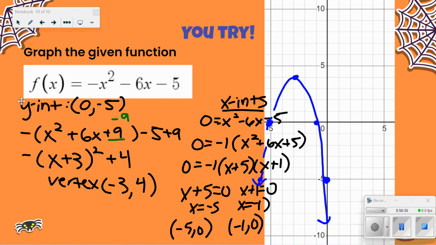All right, so that just about wraps it up today. What I'm passing out to you guys now is your quiz review. Remember, this is just extra practice to help you get prepared for your quiz. On the front is a graphic organizer that you can use your notes and the slides to help you fill out and organize your thinking about how you find those key points in each form. The quiz review and your switching forms homework are really awesome. If you do both of those, you should do really well on your quiz on Tuesday.